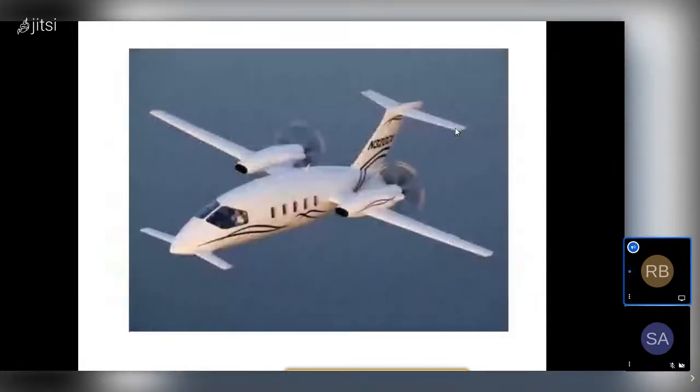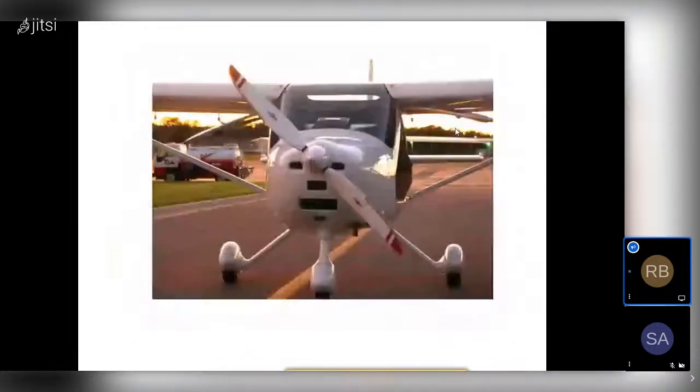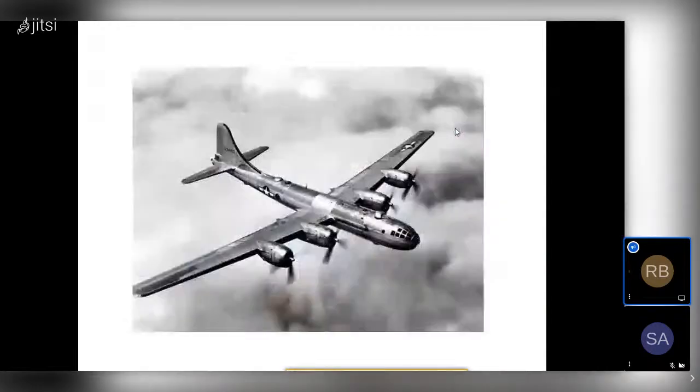Now we will go to the OpenVSP software. So here we are showing the different aircraft, just to give an idea about the OpenVSP software.